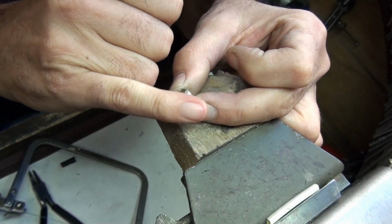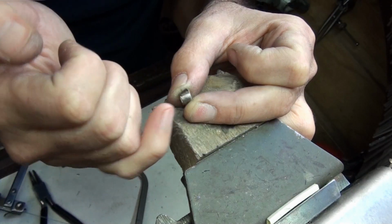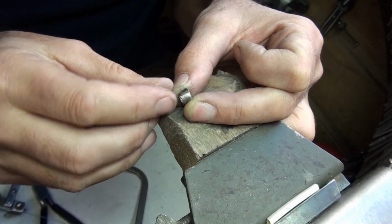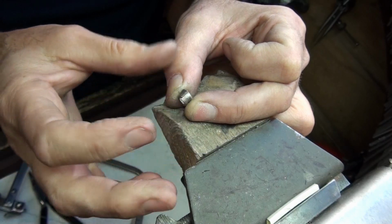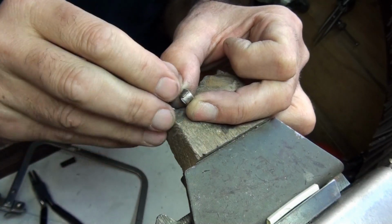Now doing this, I'm taking off the flux from the outer surface, because I don't want any fluids on the collet block, because it will start rusting if I do that. So the flux is in the joint. It's very hard to get the flux perfectly in the joint once it's as tight as it's going to get, so that's why I've done it now.